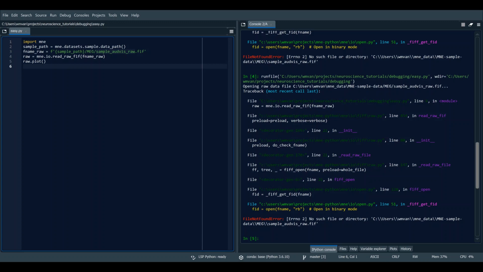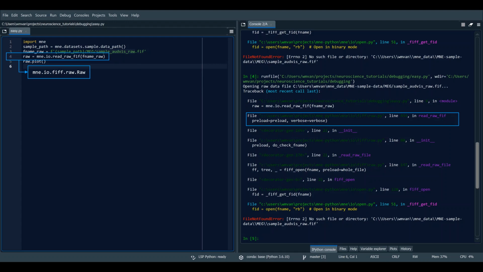A Python error message begins with the traceback. The traceback tells you exactly what the computer was trying to do when the problem occurred. It goes like this. I was trying to execute this line of your script. It calls the read_raw_fif function, which was all running fine until it tried to create a Raw object.